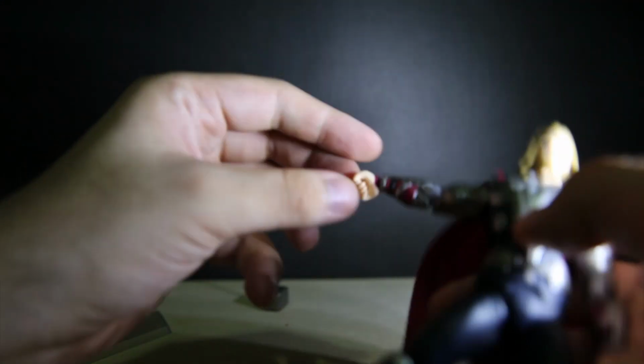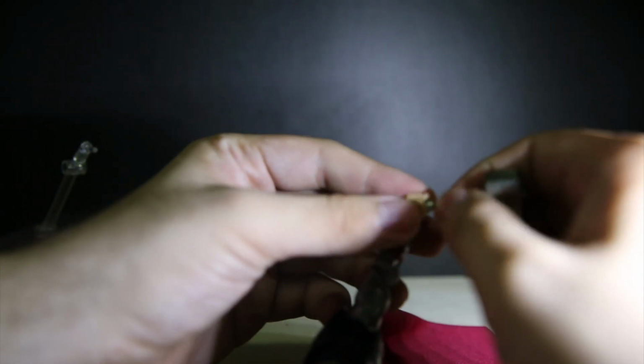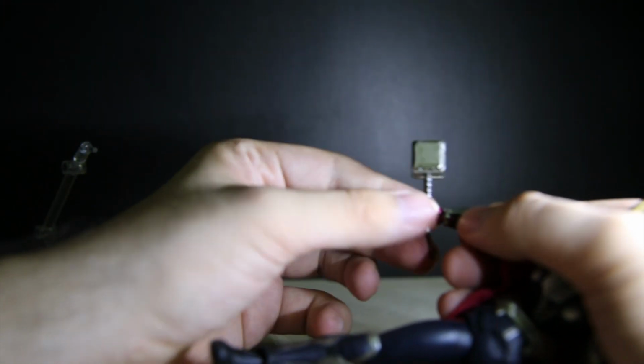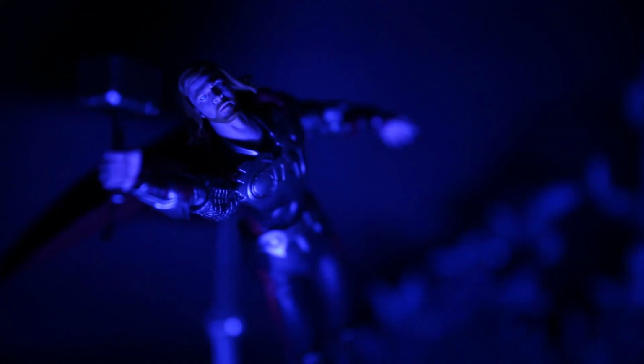But the good news is, if you want to do his signature rotating hand thing, he can do that. Just gonna do that. So we just stick that in. Not too bothered with unpegging it, it should fit just fine. So, push. This is supposed to be holding that strap, but because he can't actually do that, I'll do that at the hand. Nah, you get the idea. It kind of works.